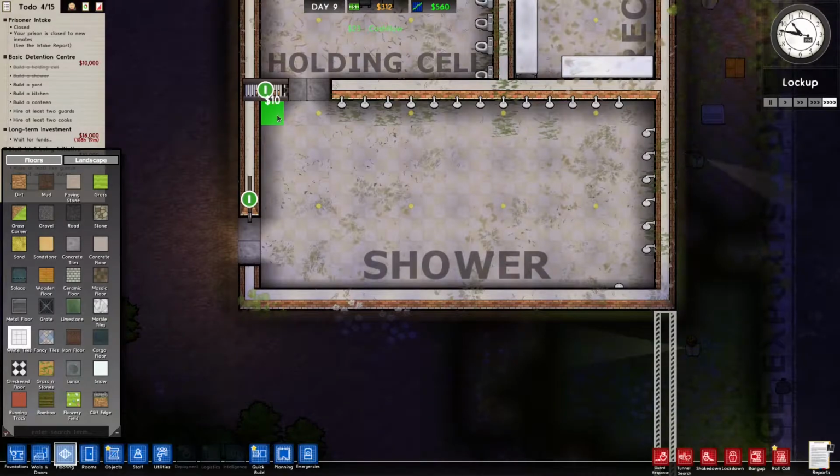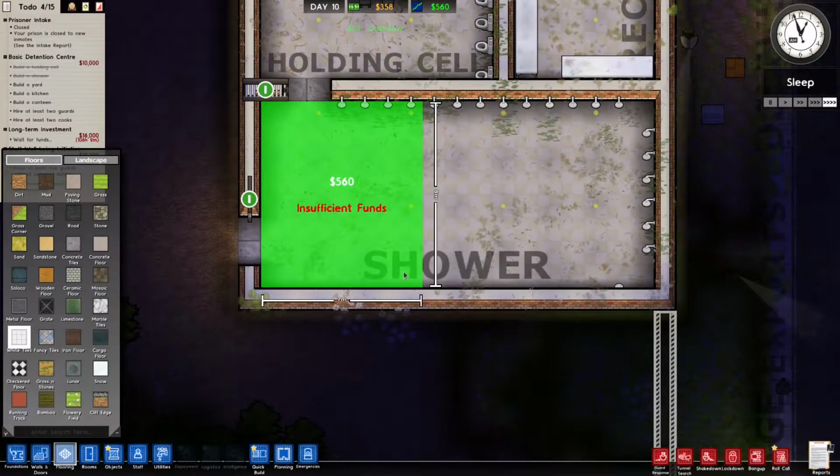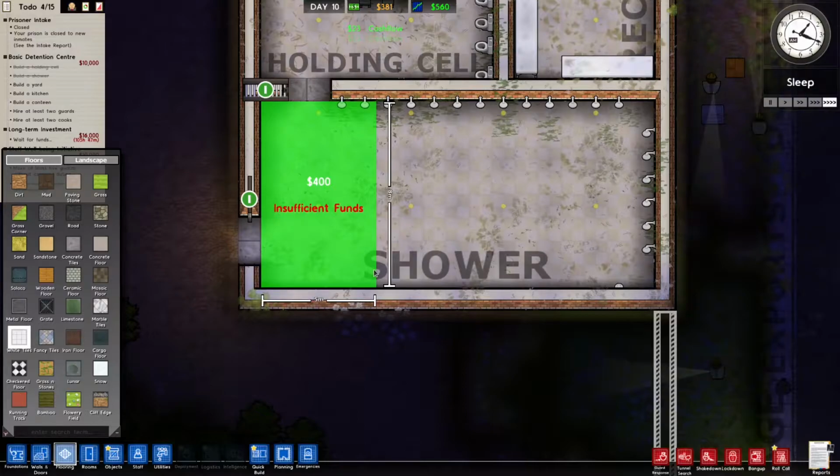Flooring, white tiles. How much money do I need? Hmm. Not really that cheap. But yeah, it's 400. I can do that.